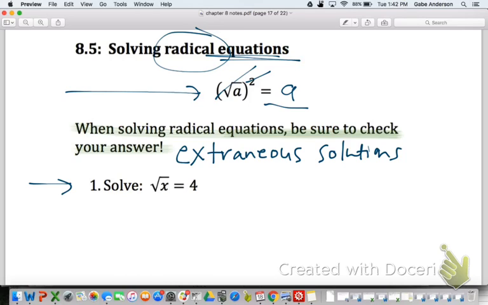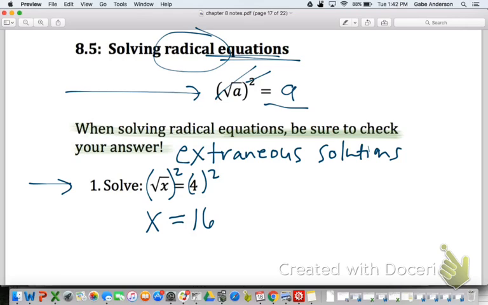That's right. If I square this side, I'm going to be able to get rid of the square root, but all the rules that we've learned with equations before still apply. I cannot just square one side and call it good, right? Whatever I do to one side, I have to do to the other side, so I'm going to square the other side also. Did you guys look ahead? Did you already do this one? Did you get x is equal to 16?